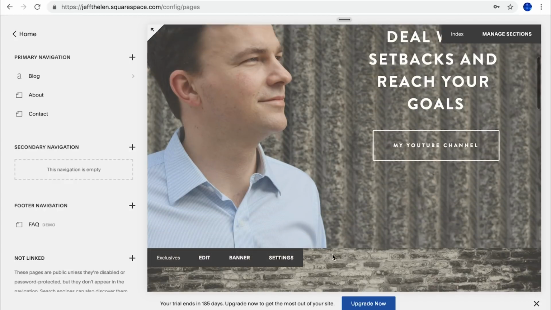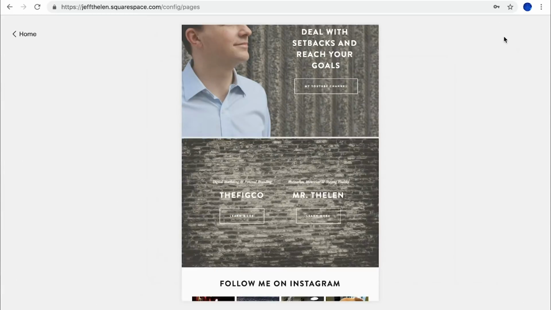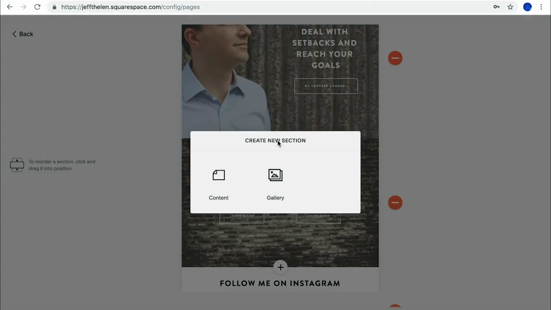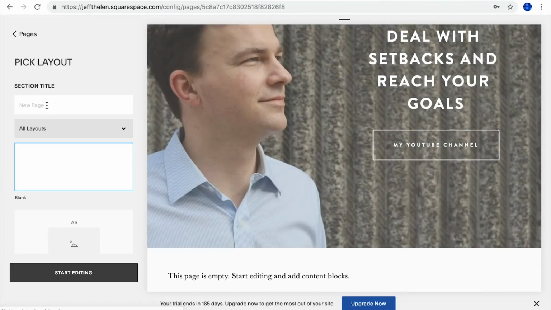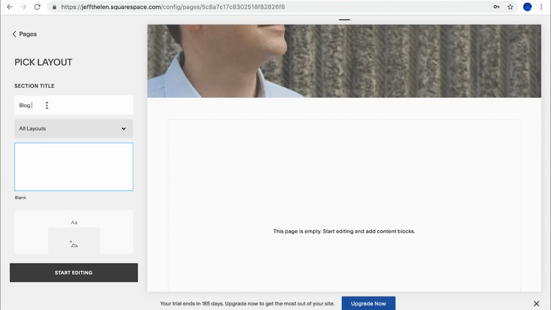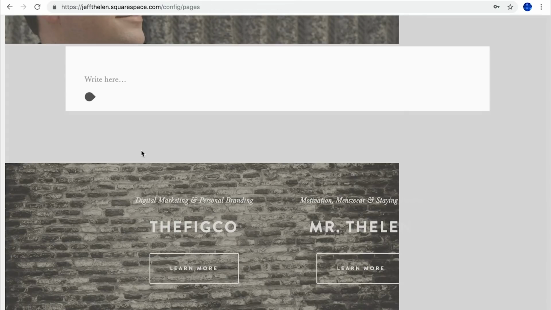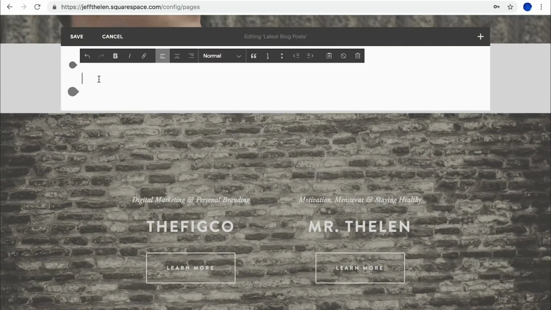So let's say I wanted to add a section that showed a summary of the blog articles. And so what I could do here is essentially add content. Latest blog posts. And then let's say it's a blank format. You can choose different formatting options. I usually just like to start from scratch and start adding stuff, start editing. So my latest.